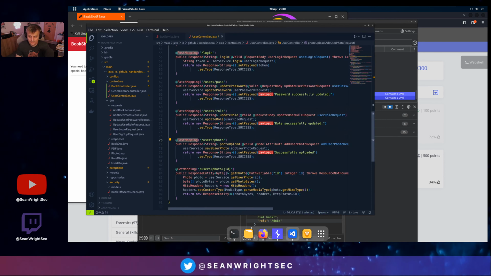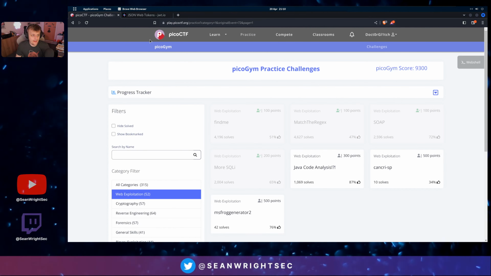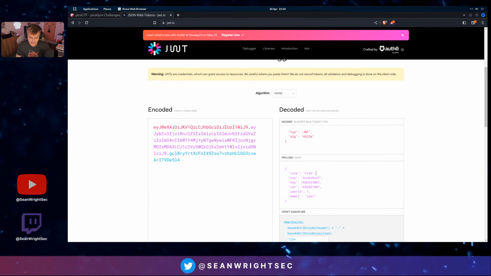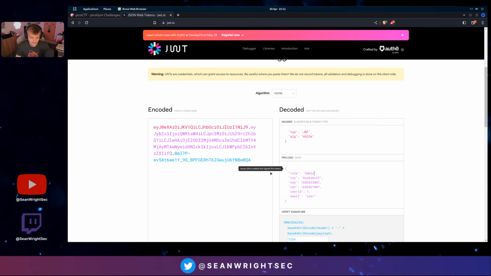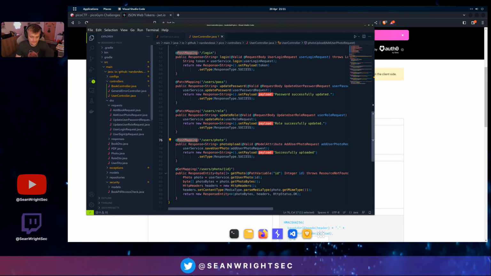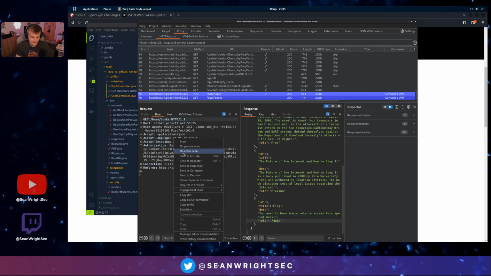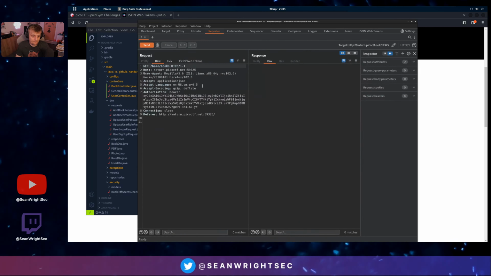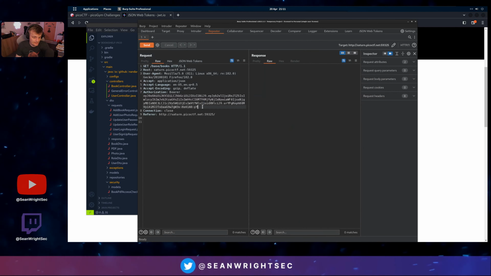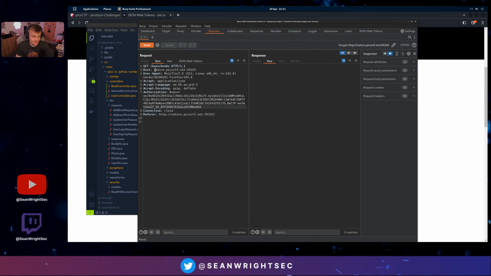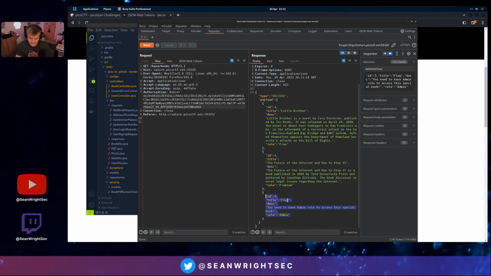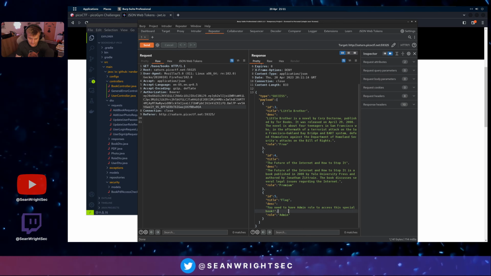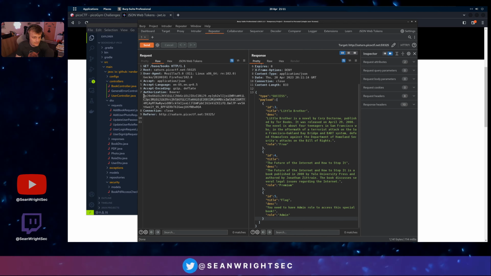So what we can do is if we come here, we could change this to admin. I mean, we could add ourselves as a new user, but let's just try this and see. So if we send this to repeater and we replace this token here with that. Okay, so you need admin role to that.